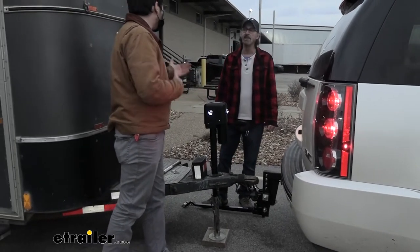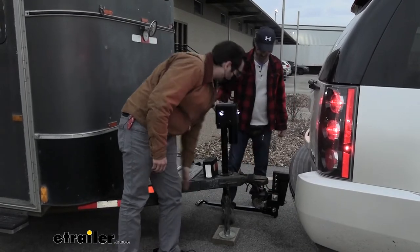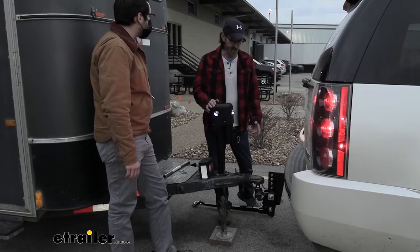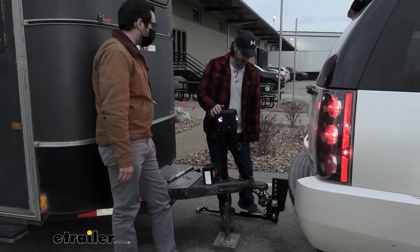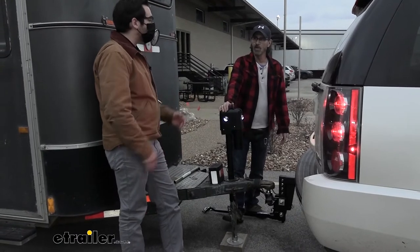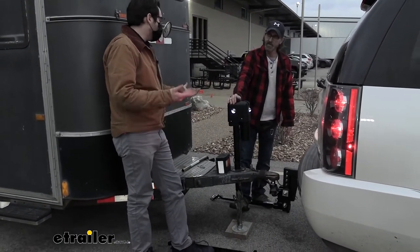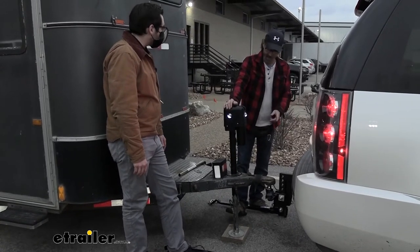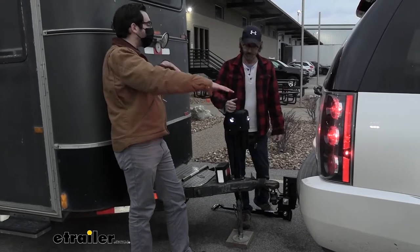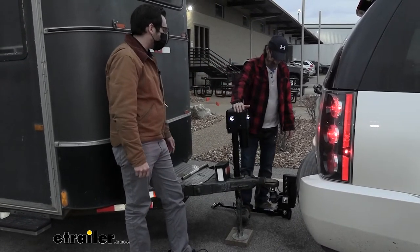Now later on, if you were to get a different trailer, maybe do a little swap it around, that's going to require moving all those big bolts, but they're torqued down, ready to go for your setup today. I'll be back out here. Exactly. We're going to help you out any time. So we'll see if I'll need those extra shots, but at this point, you're looking good. If you're not quite liking the handling, that could be the next step for you, but I think you are going to like what this is going to be doing for you. Because you're taking that and you're distributing it, and you're not on that one focal point. Physics can get in our way at that point, you know?